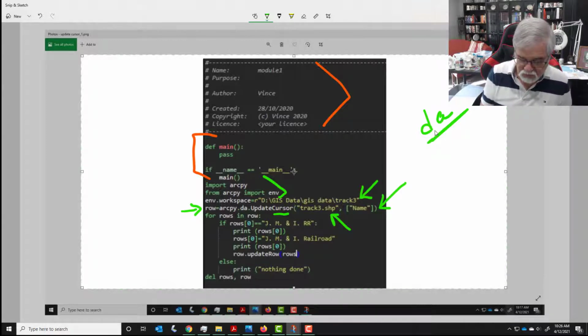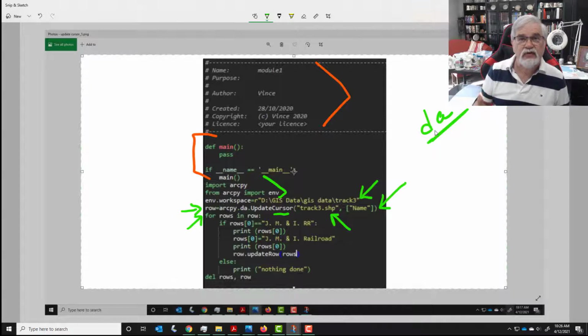And so we start with a for loop. And in the for loop, we're going to have this value row. So this is going to give us all the values of name. And row is going to be the individual value as we go through the loop. So this is going to be looking at all those different values in that name column. Each time through, it'll have a different value in the variable called row.